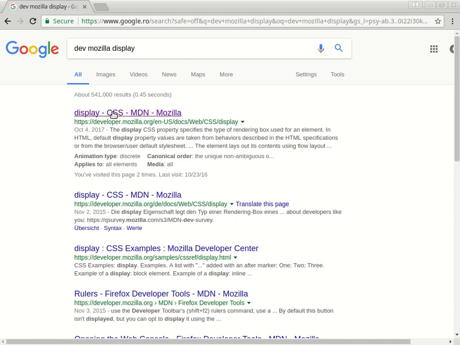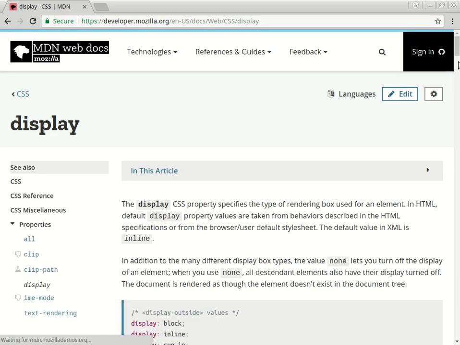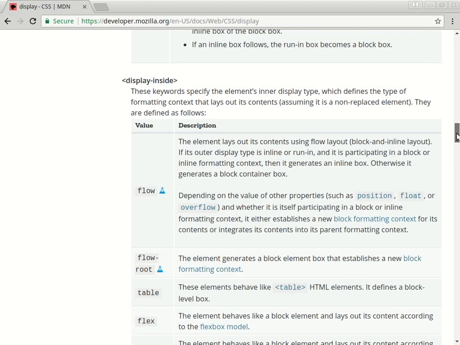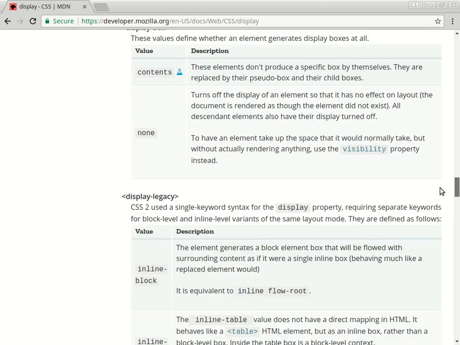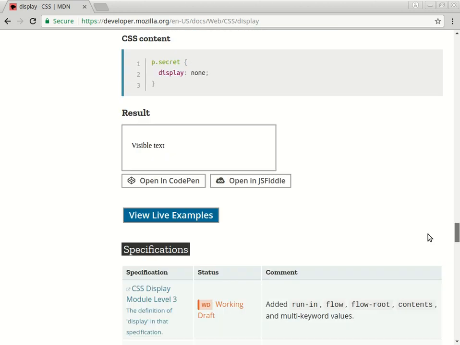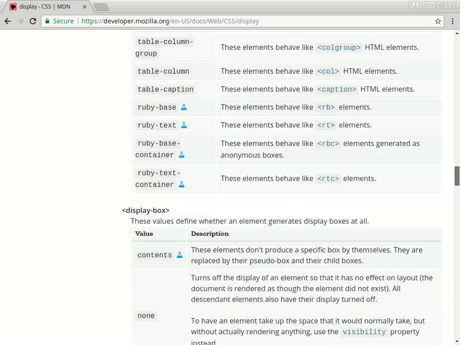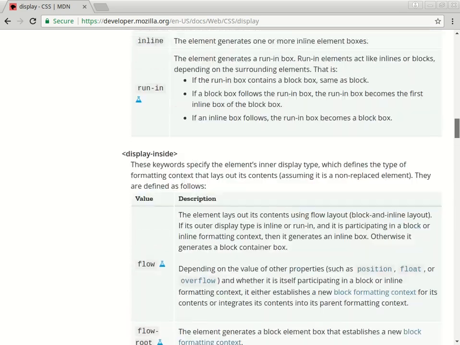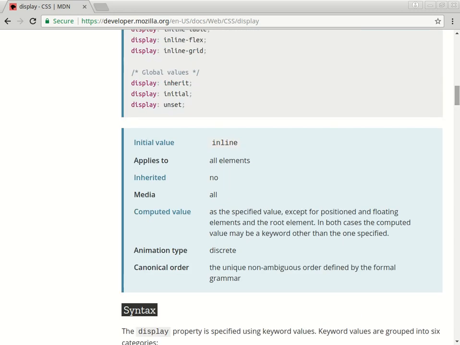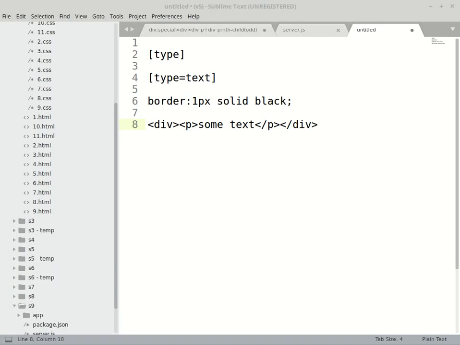If I look at display, for example, I said that it's supposed to be something which is not block, and it's going to be inline. So initial value is going to be inline. The media thing refers to the fact that CSS can actually style paper for a strange reason.